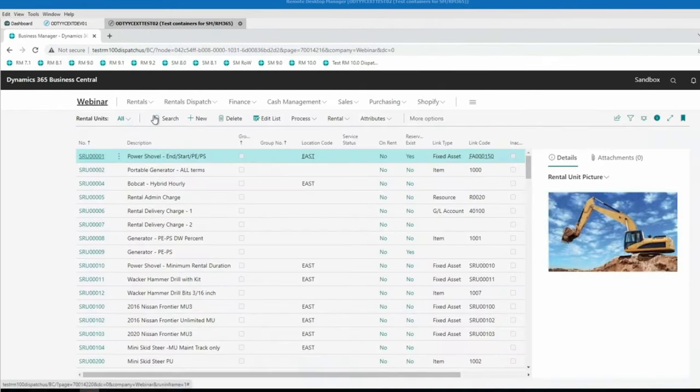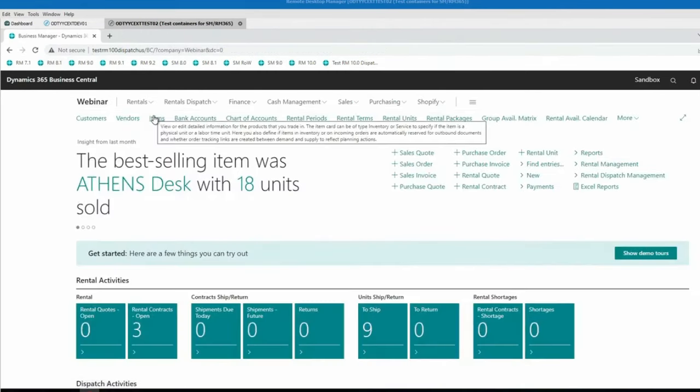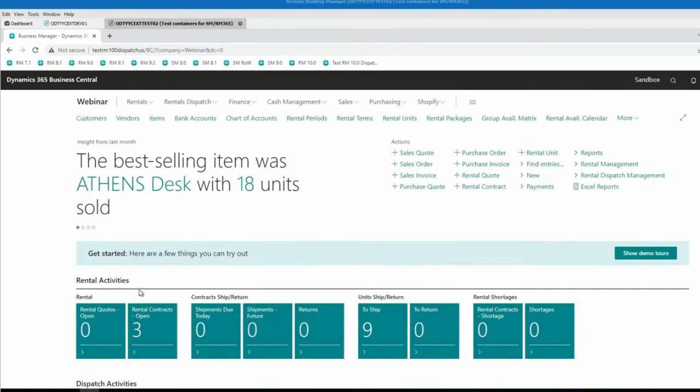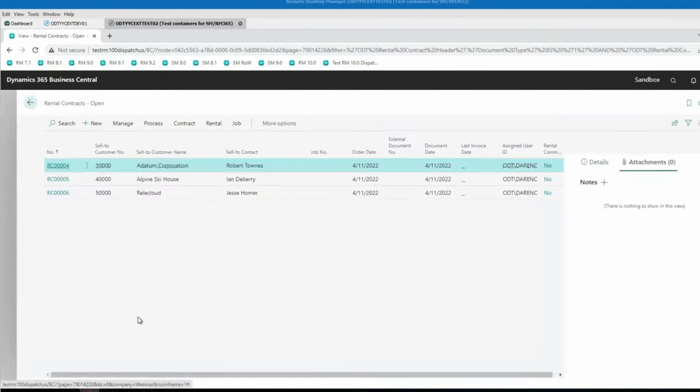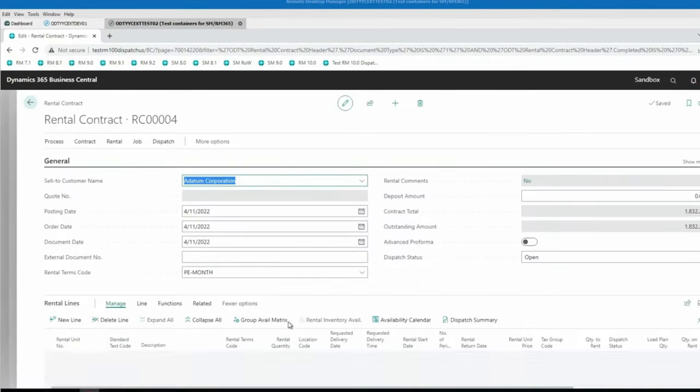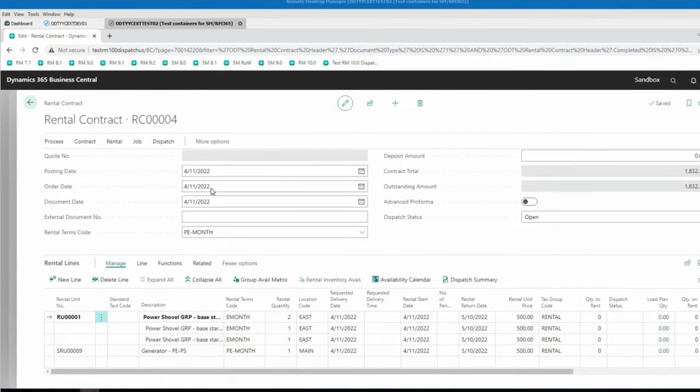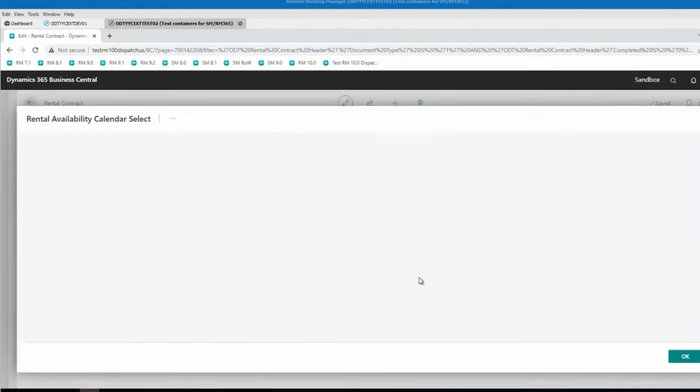Okay, so what we're going to do is we're going to get back into it, and we're going to start where we always start in rentals, which would be a contract. I've set up a few contracts here to make this a little bit easier to process. So for this particular company, we've got 2 power shovels based out of East. I'm going to assign the units.